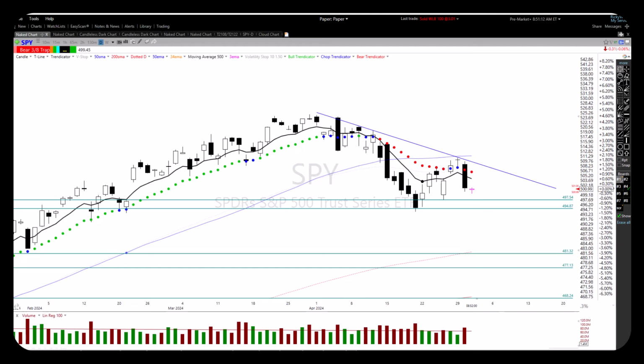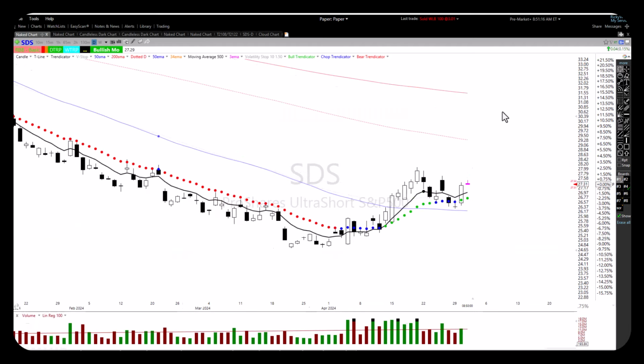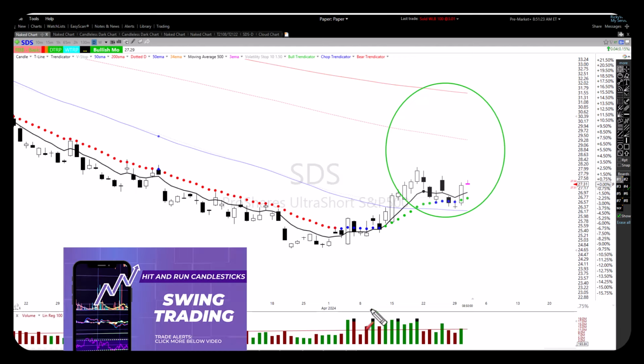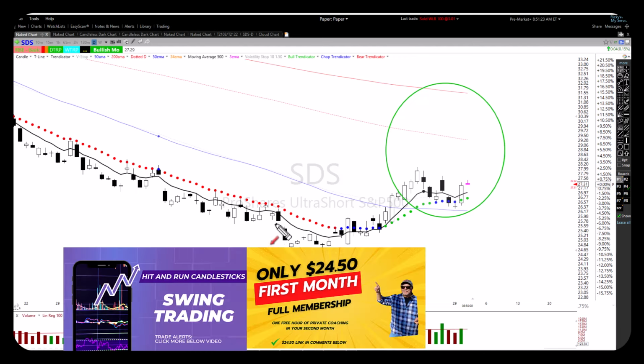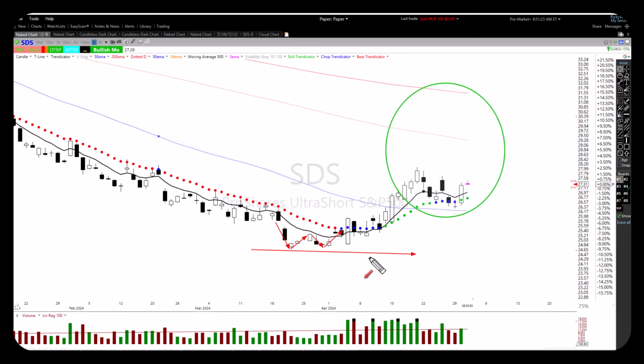So maybe one way to do it is SDS. Okay, look at SDS. Nice rounded bottom breakout. That's the rounded bottom breakout right there. Let me get my arrow again. There we go. Nice little bottom on this. Look at that bullish W pattern set up. That's what got this kind of kicked off moving here. And from there, we had a little chop here on the trend indicator. And then we just got all kinds of bullish.